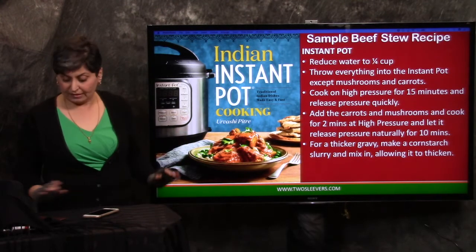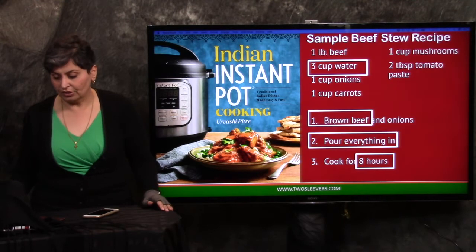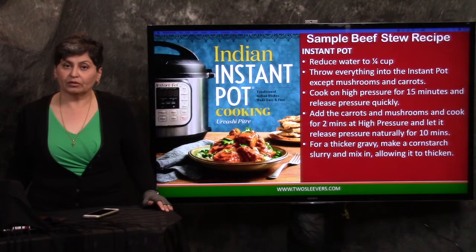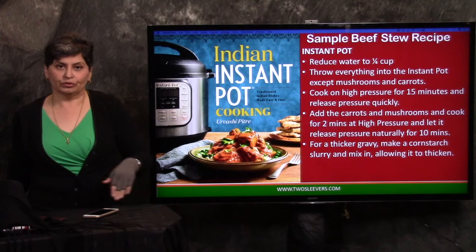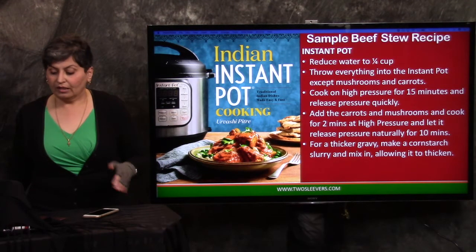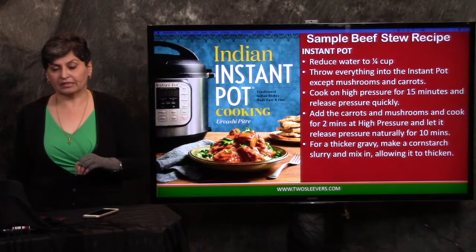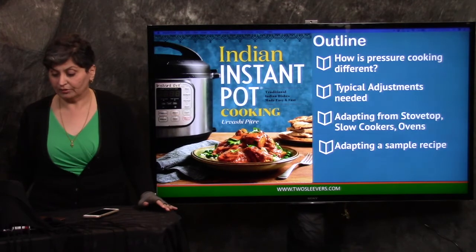So you see what I've done in this situation is I've taken a recipe that was, pour everything in and wait for 8 hours. It's something that I can make in 20 minutes under pressure. All I have to do is I have to reduce the water. I skip the browning step, which makes my life a lot easier. And then I just do a 2-step cook where I do the meat first and then I do the delicate vegetables later. And if I need to, I thicken afterwards.